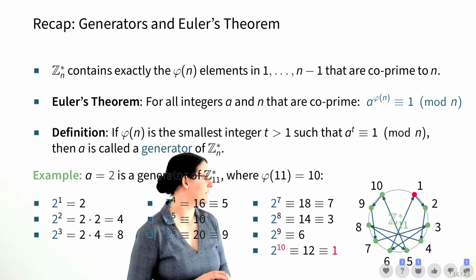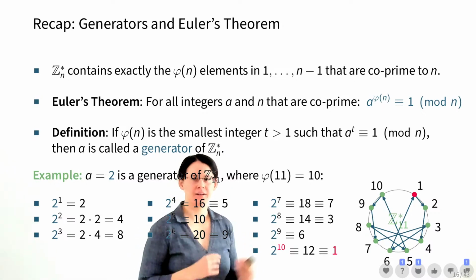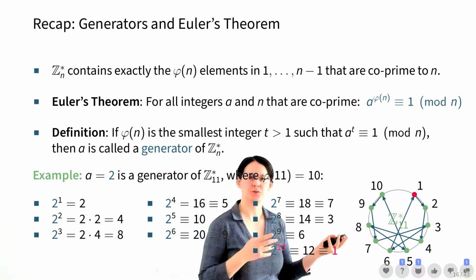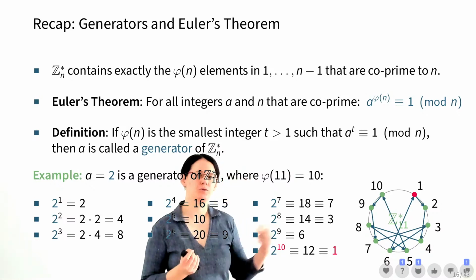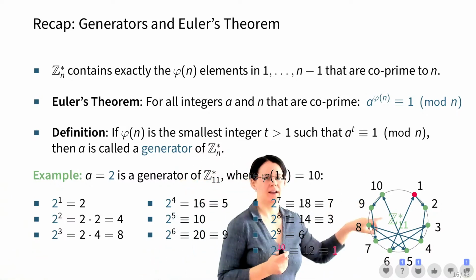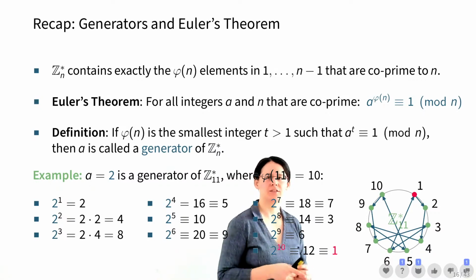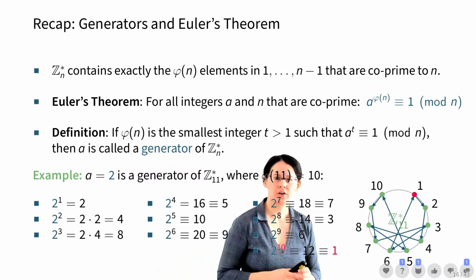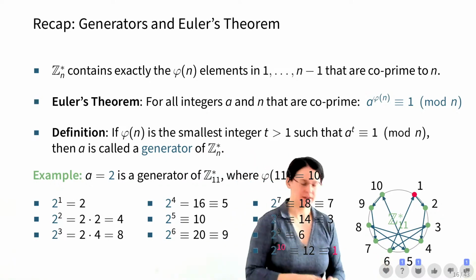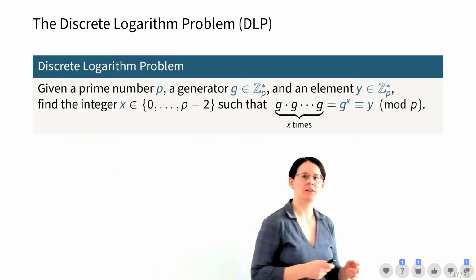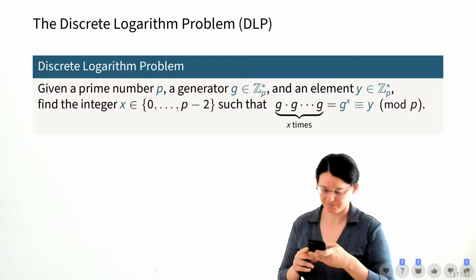So why is this kind of number interesting? That's because this capability of 2 also gives us an interesting question to answer. Because if 2 can generate any value in the set, we might wonder, how long does it take to get there? So now, how long does it take for 2 to generate, for example, 5? And this problem is called the discrete logarithm problem. And I see that there is a question, so let's have a look at that first.